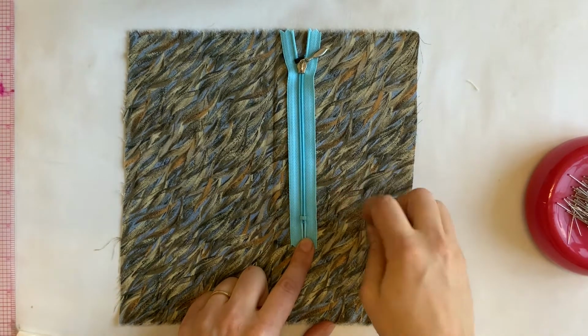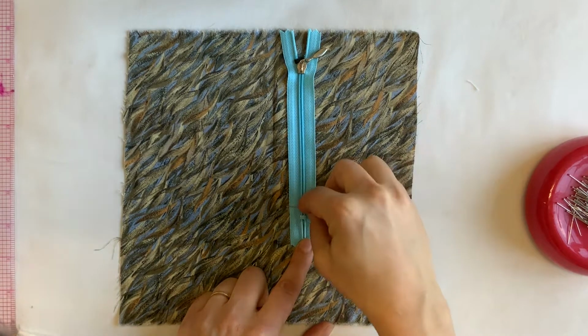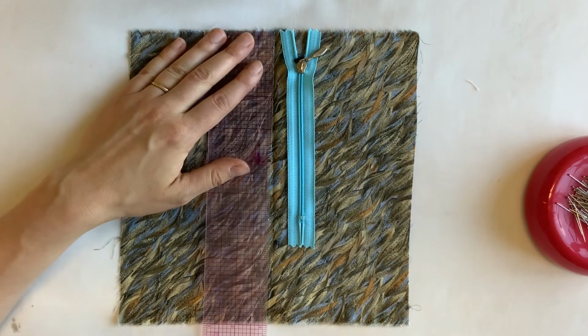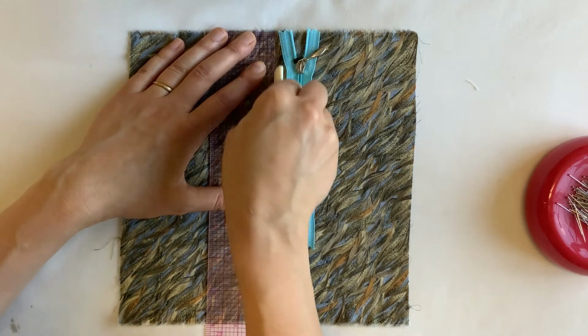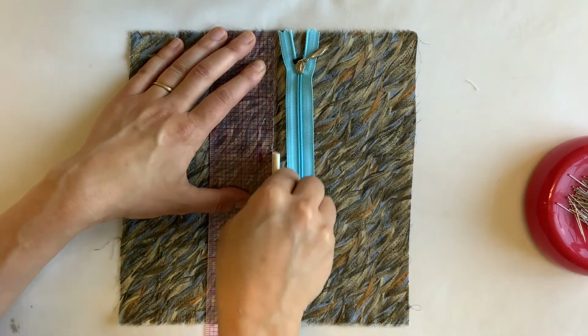Next, you're going to mark or just eyeball where 1/4 of an inch above the bottom stop of your zipper is. Now, using a ruler and chalk, you're going to mark a straight line down to that 1/4 inch above your bottom stop.